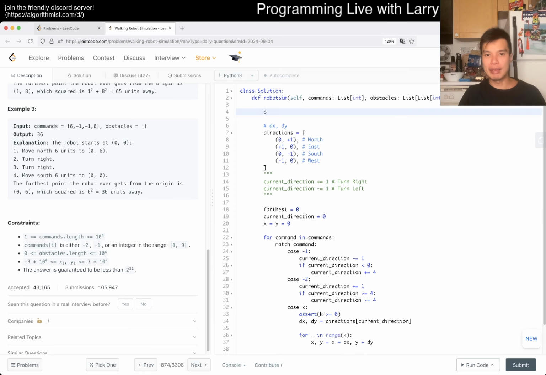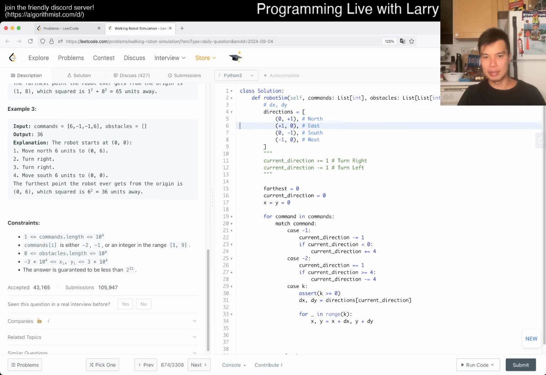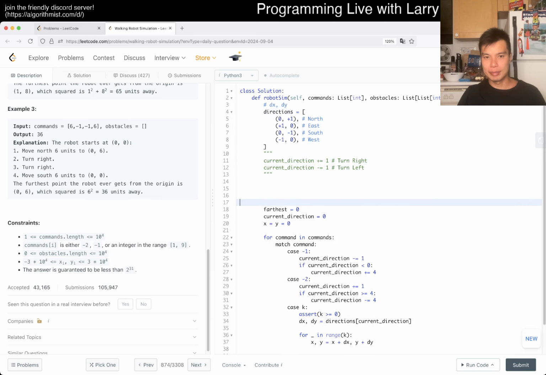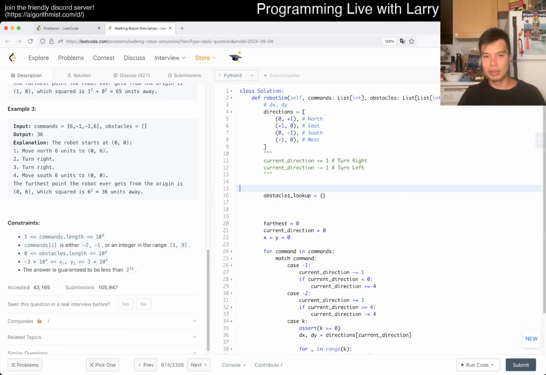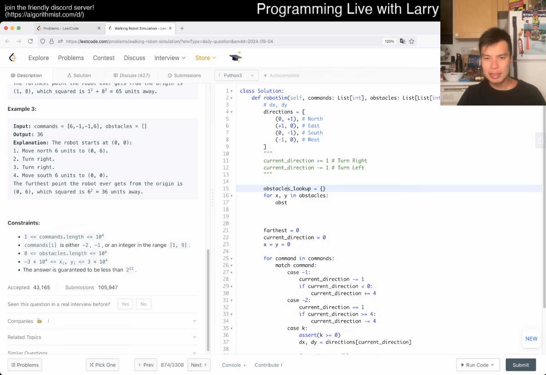So then maybe we have an obstacles lookup equal to a set. Actually, maybe we'll put it after directions. Right. And then for x, y in obstacles, I say set, but what is the thing for set?